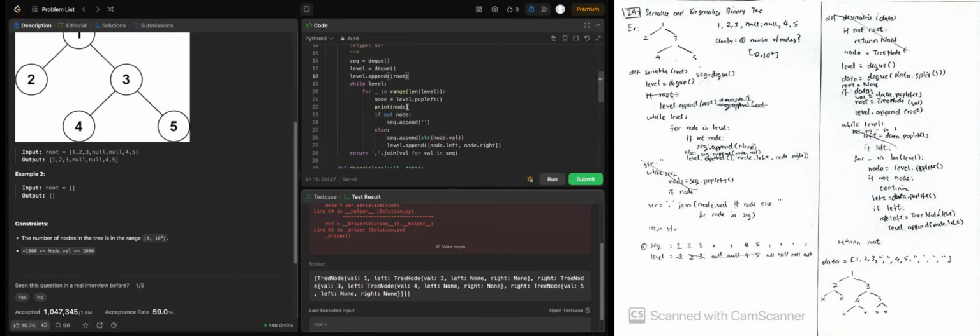Level dot append the root, sorry. Level dot append the left.